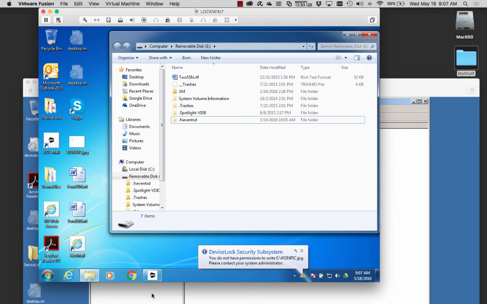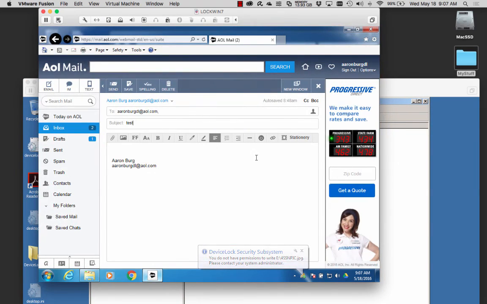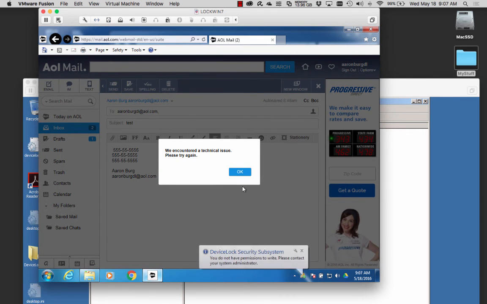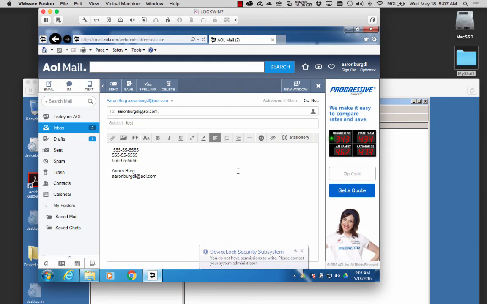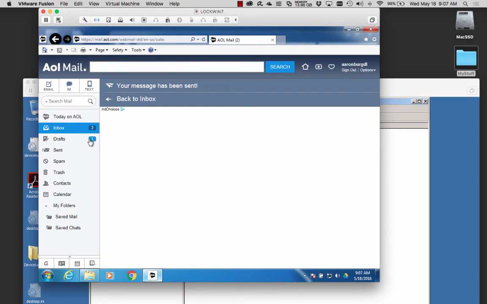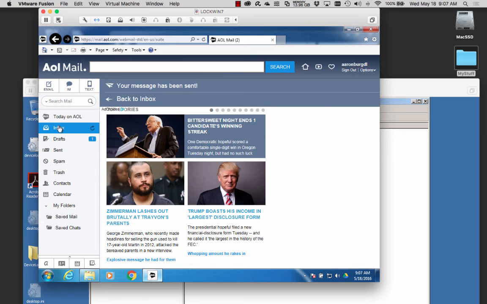I currently have AOL running here, and this is set up with that same social security number rule. So I have full access to webmail, but I have a content rule in place. So if I come in here and I put in too many social security numbers, we'll see what happens. You'll see we immediately get our pop-up. It failed to write. It never even leaves the machine. If I remove one of those, now we're compliant. I click send. And there would be our message.